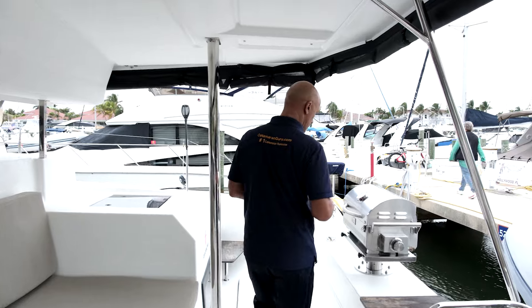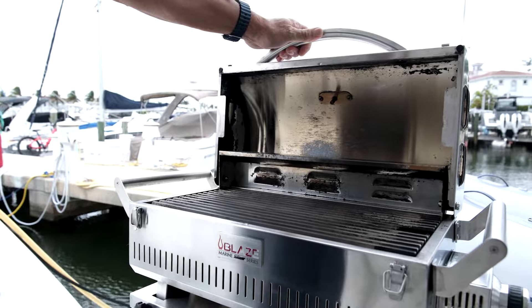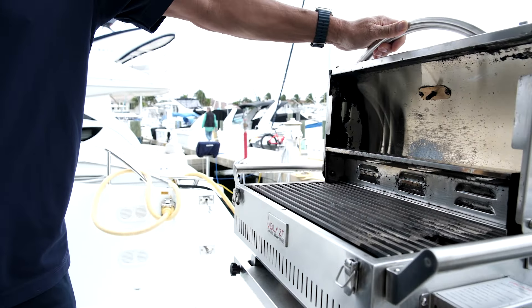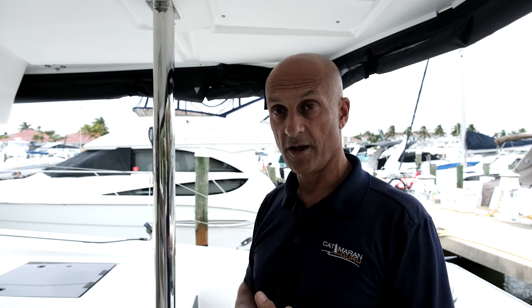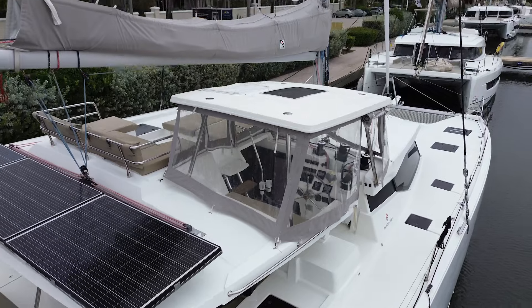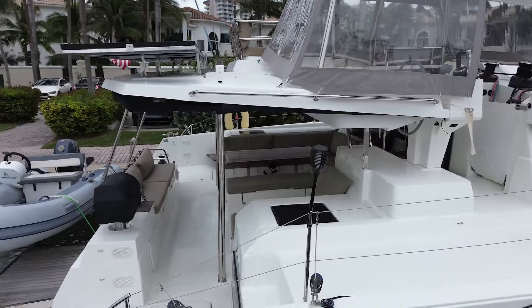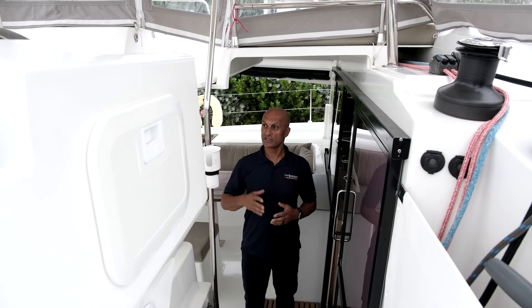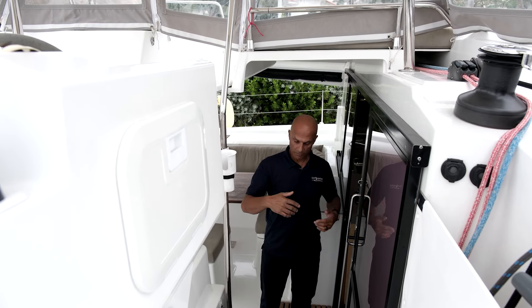On the back of the boat we also have an extremely nice, sturdily mounted stainless steel barbecue which is plumbed into the boat's propane system. A big feature of this vessel is having access to the semi-raised helm station from the interior rear cockpit — the advantage being you don't have to go around the outside of the vessel in heavy seas to get to the steering station. This vessel affords seamless communication and seamless flow through from the salon to the cockpit up to the helm station.